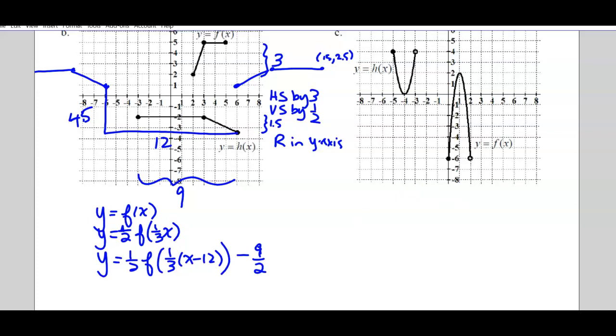These look like parabolas. There's an open circle, so we just have to be aware of that. We're starting at F here. This is 2 wide. This is still 2 wide. So there's no horizontal stretches. This is 8 high. This is 4. So that will be a vertical stretch by half. Okay, so let's do that.